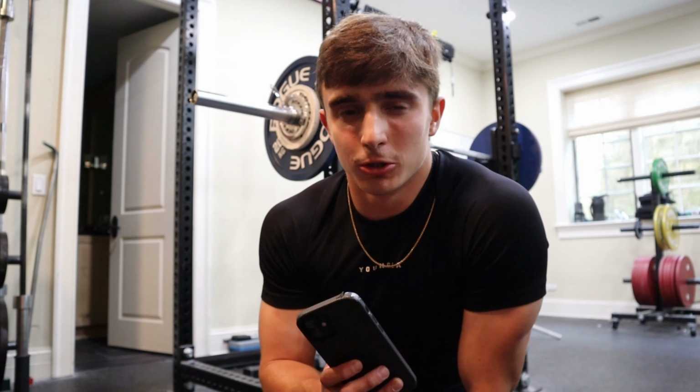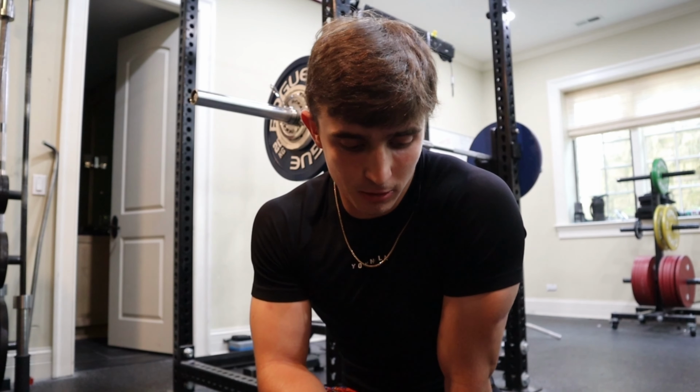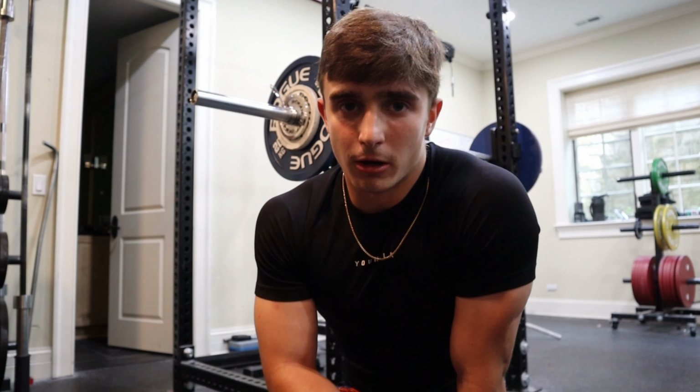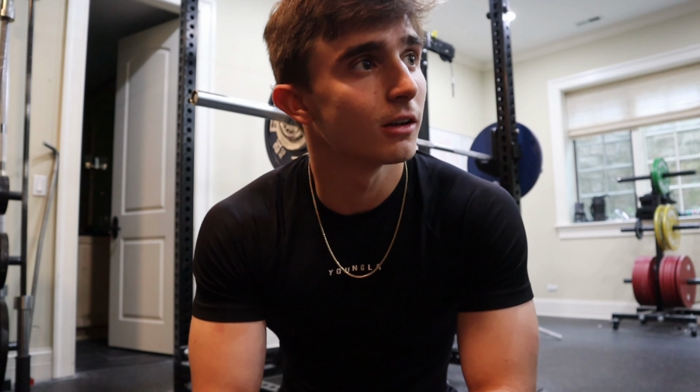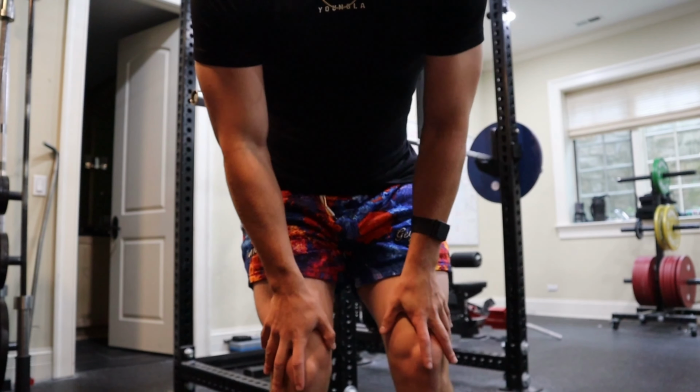Now that's what we call a bad set. That's why it's so hard to get that first rep up on the first set. I hope the next set and the third set are a lot better. But I'm gonna stay at this weight. Hopefully it moves better. I'm just going to try to think about it a little more. But I got a feeling I won't be able to do this weight for my third set. So gonna think about technique and the movement, have your eccentric, and hopefully it goes well.